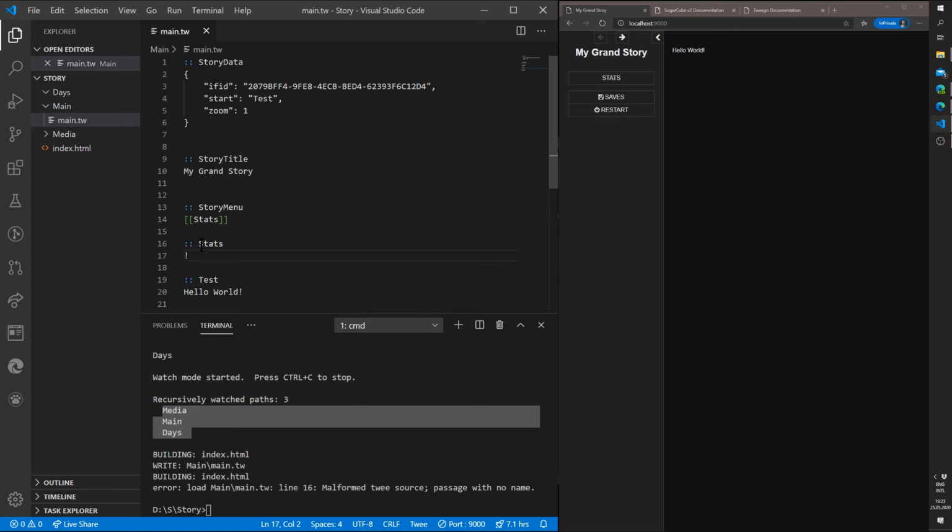So I will keep it at 2, because the first level is for my grand story, the title number 1, so these can be title number 2. And let's say it's called player stats.